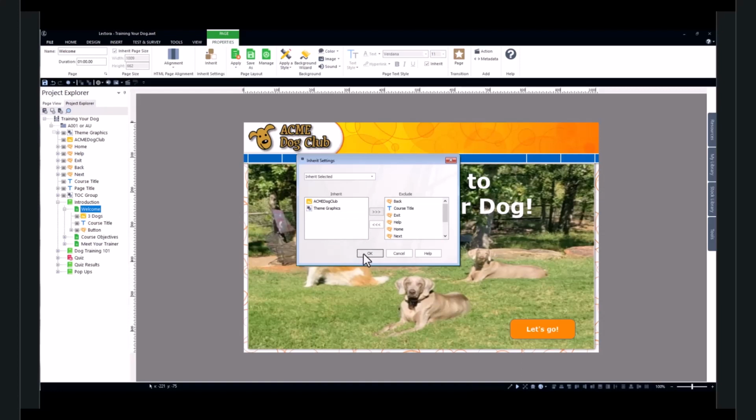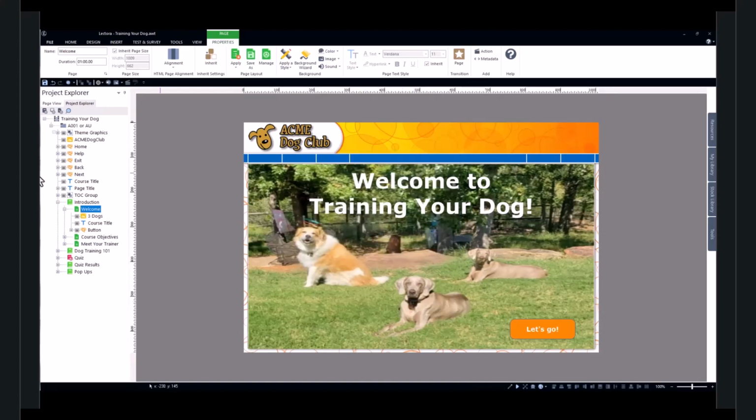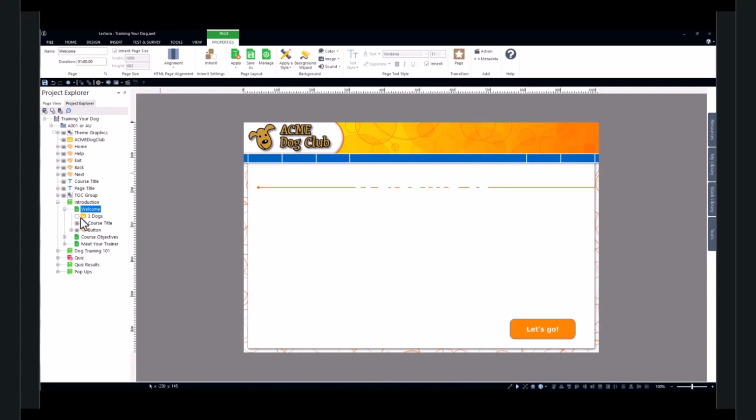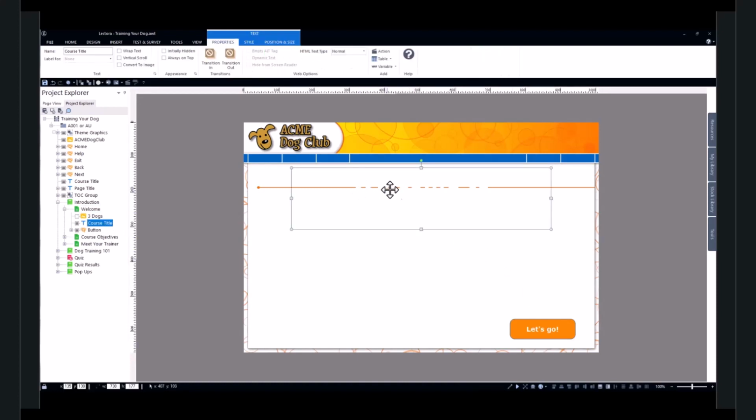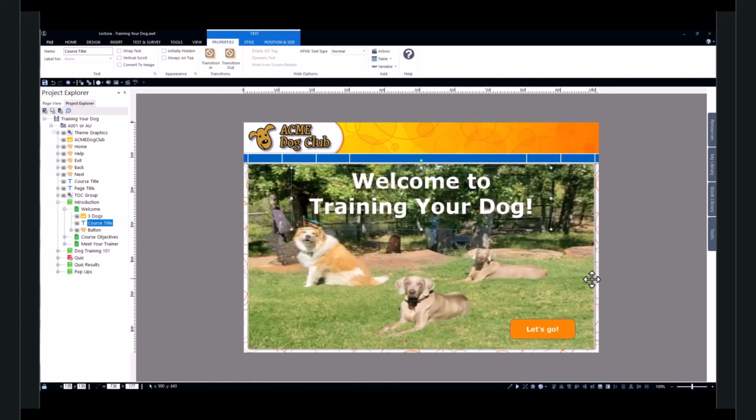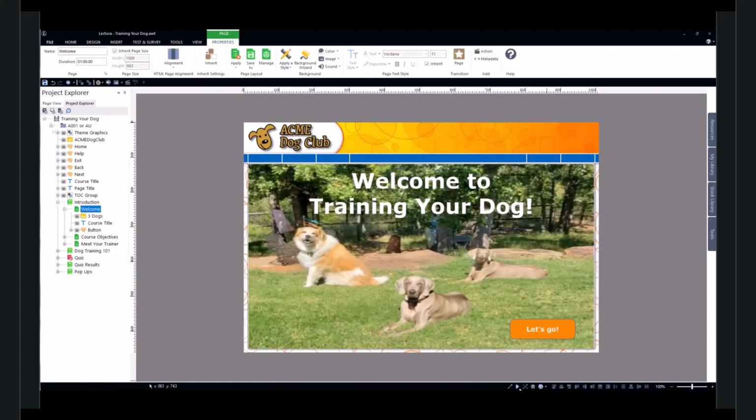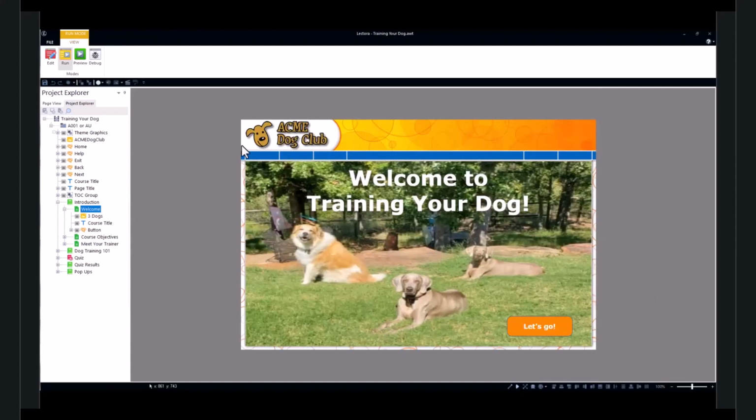And I'll say OK. So this really leaves this page to where I just have the line on there because it's part of the theme graphics, but no one's seeing it anyway. And then if I go into my run mode, you can see there aren't any of the buttons on there. We actually go ahead and hit let's go, and it would go to the next page if I had my button programmed, which I don't.